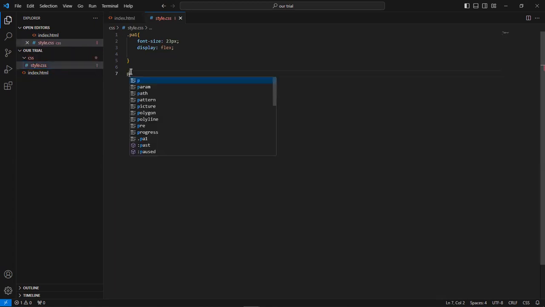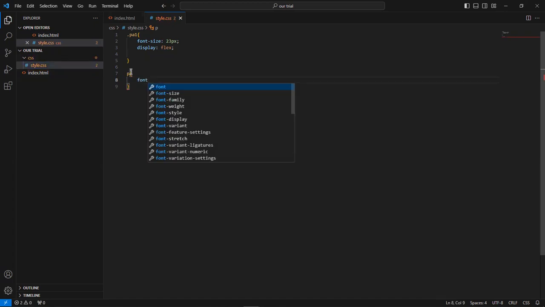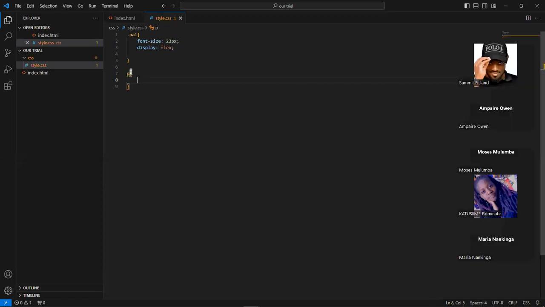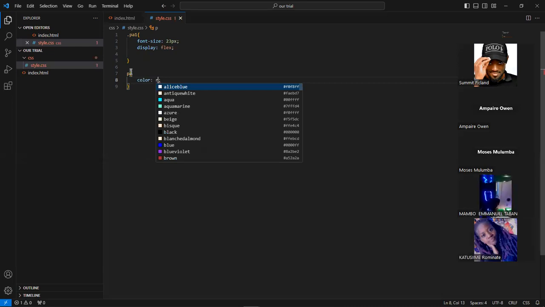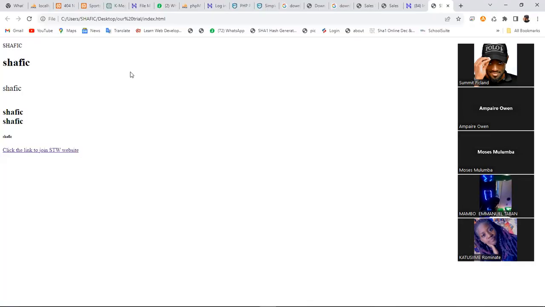So you just say P, and in a P, change the font color. Okay, font face. Go back. Let's call it color. We put them in red. Now the IDE will make all the paragraphs red.